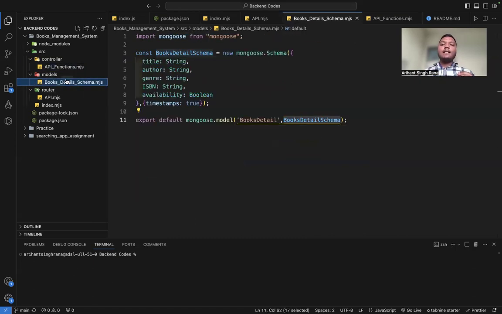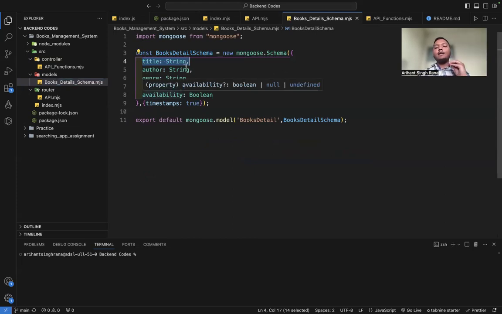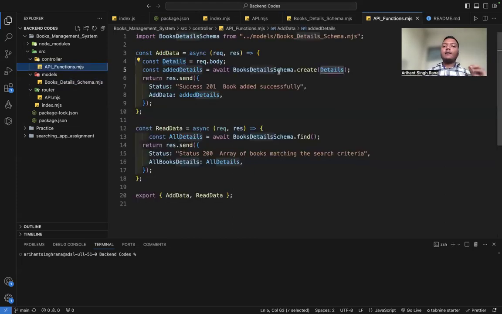It would check if it holds the key title, and then what the data type of the value is. If it is a string, then okay. Then it would go through each and every key-value pair inside the data that we are getting from the body. And if it matches all the schema's requirements, then it adds that data into our database's collection.